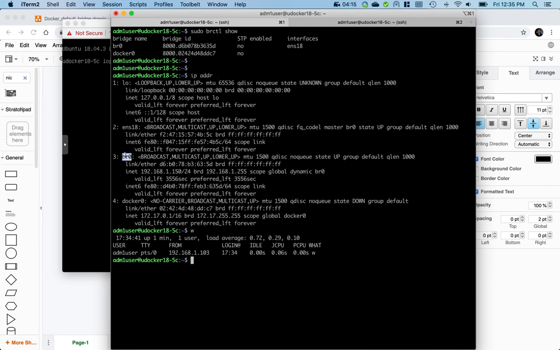And as you can see, BR0 has its own IP address. It got this from DHCP. You can have a static IP address if you want to. Just go to the netplan config file and state the static IP address. Still the Docker 0 is still here.